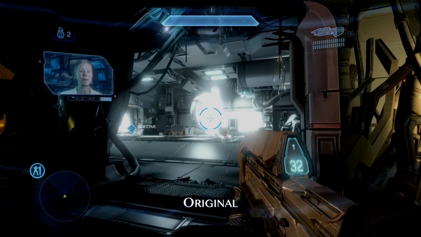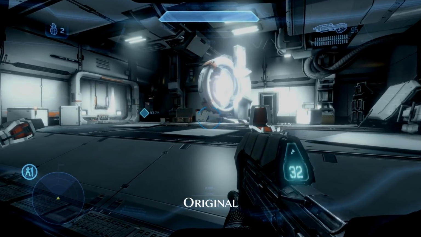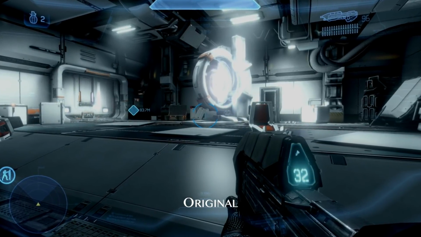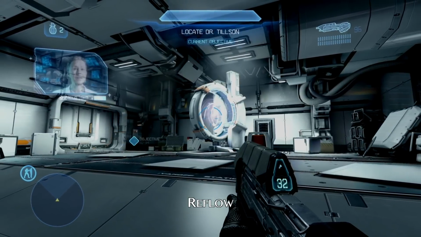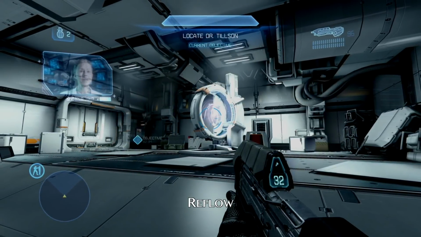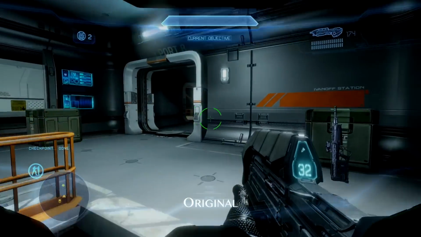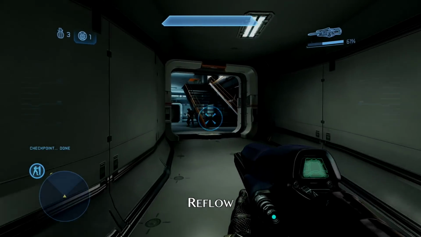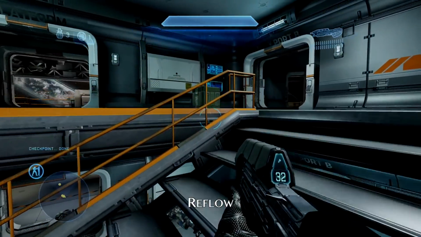In the original version of Halo 4, there is an excessive amount of visual flare from bloom, lens flares, and god rays. So this mod, Halo 4 Reflow, as you can see here, diminishes that glaring amount of luminescence. Admittedly, I hadn't played the Halo 4 campaign in a while, but having played the original and this mod back to back over the past couple days, I found there is a lot to appreciate in what this mod does.